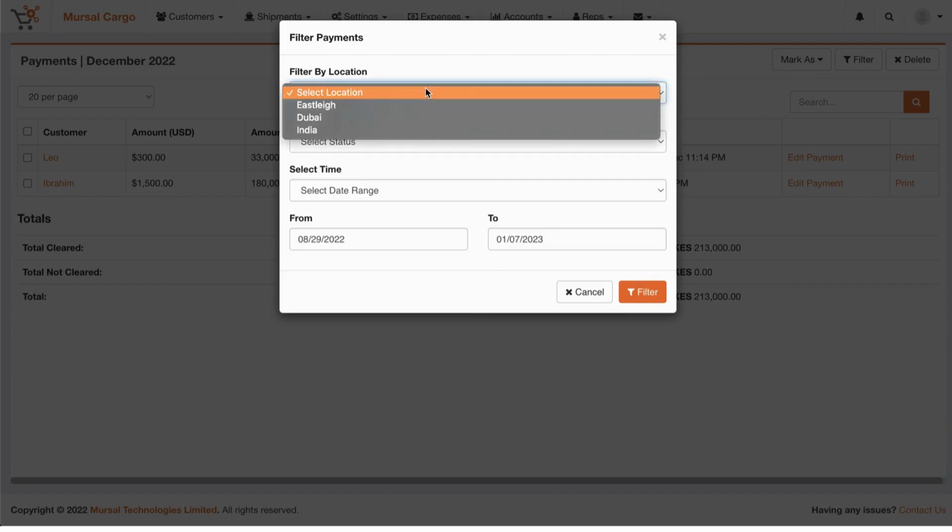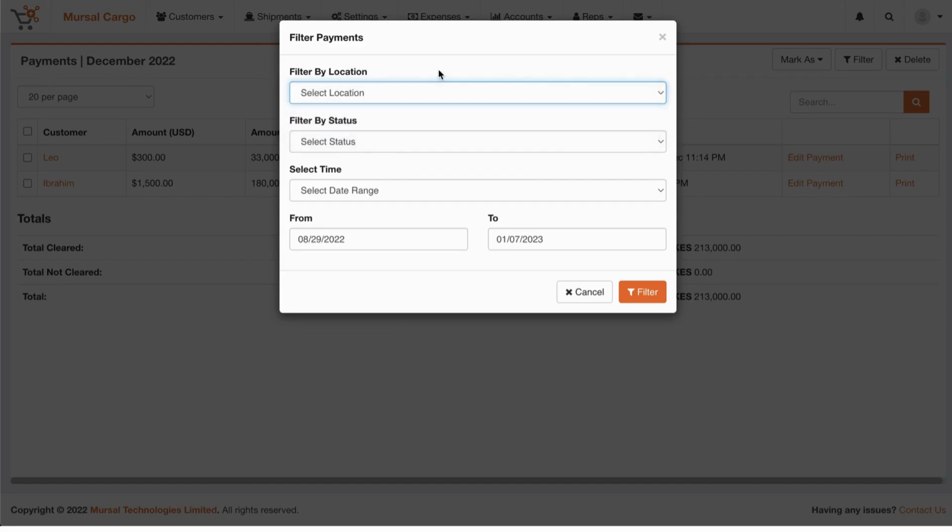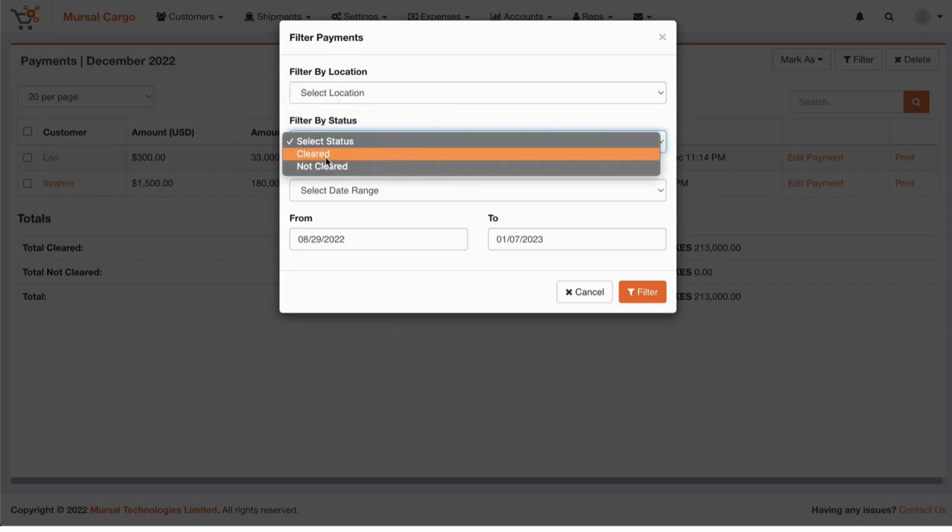You can also filter by location. Let's say some of the payments were paid out in Dubai, some of them in India, and so on. Depending on where they were paid, you can filter them. You can filter them by whether they are cleared or not cleared, and so on.